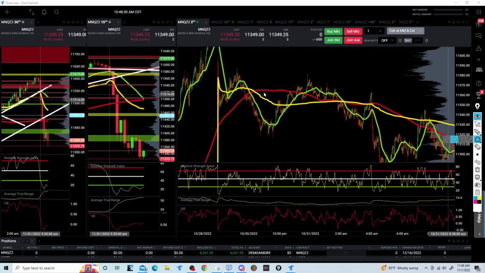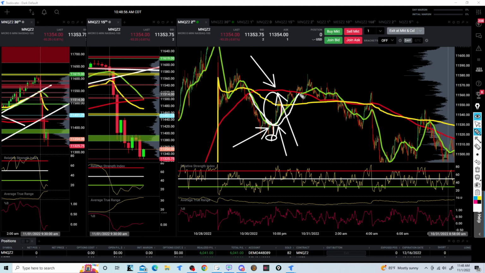Now, when there's space between the 20 period moving average and the 200 period moving average and your price, you can always expect a pullback. The price is going to want to come back to the 20, and the 20 is going to want to come back to the 200. The 20 and the 200 are friends. They like to be together. They're always going to come back and say hello before their next departure. Am I making sense, guys?